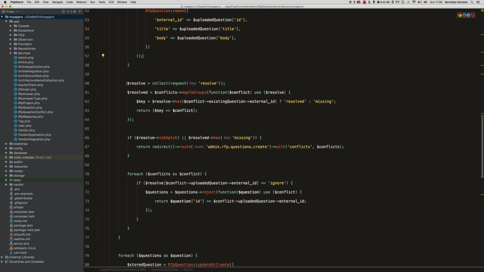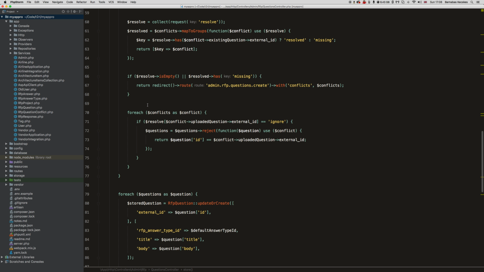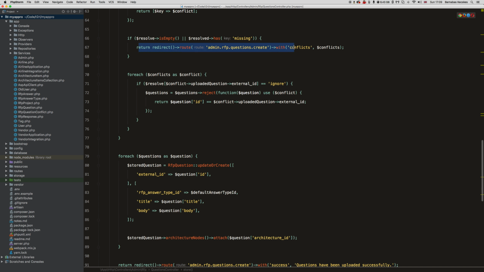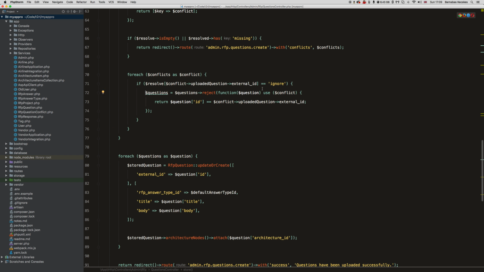But we just build this up right here into the conflicts, then we can start working with it. And then we get the resolving parts of the actual request, and just go through them and see what we can resolve, avoid a few problems, like if there was nothing resolved, or if we've got a missing ID which wasn't resolved, then we're just going to report back the original errors and give it back to the user. On the other hand, if we can resolve this, we're going to resolve this. And this is the ignore bit.